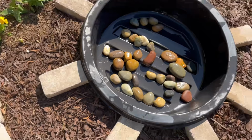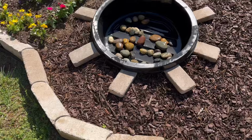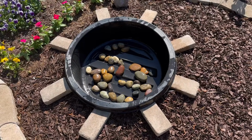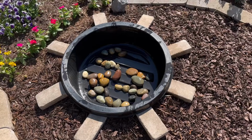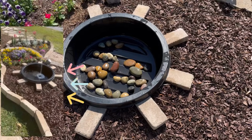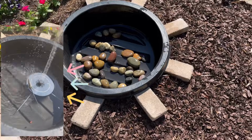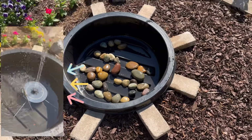And it's so weird because someone in the comments was like, add some rocks so any lizards or anything can perch up on it. And I have a clip here showing you where they actually perched up on the little solar fountain itself. So yeah, they were perfectly fine. And I thought that was the cutest thing because I thought about that comment when I saw that.